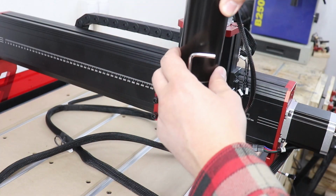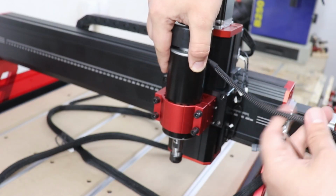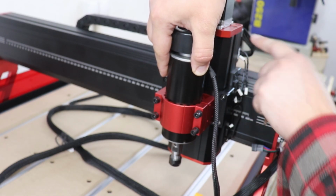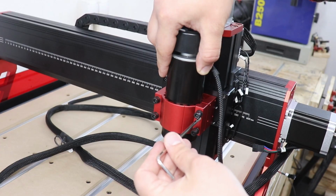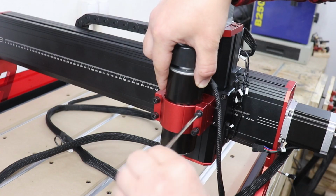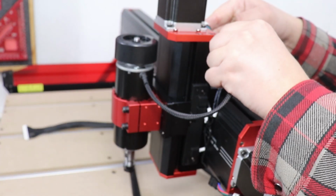Now we can drop down the spindle. Make sure that the wire goes to the right hand side, as the connection for the wire for the spindle is on the right hand side. And straight away we can connect it to the machine.